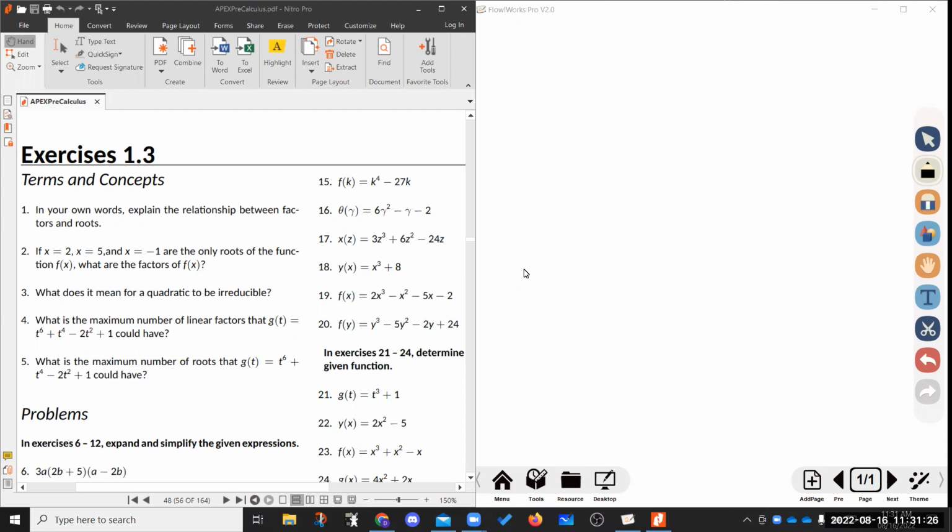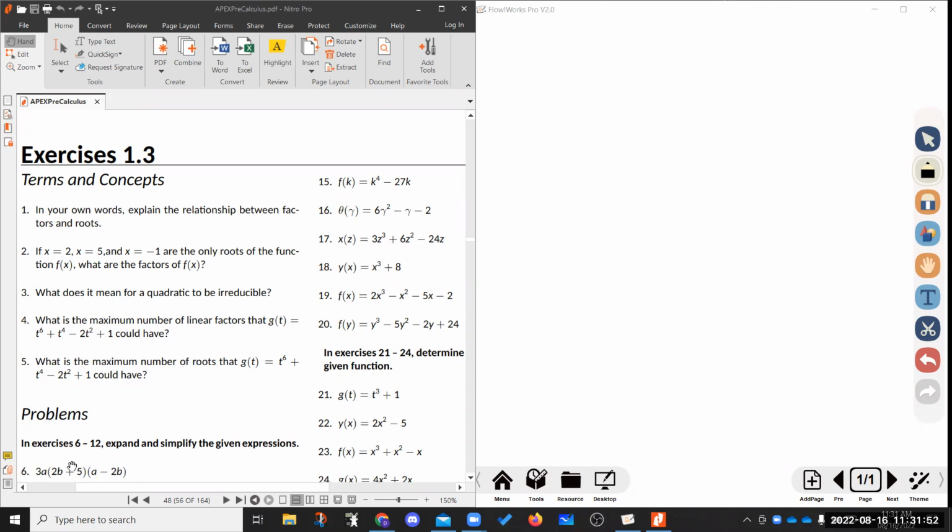When we set each factor equal to 0 and solve, we're going to get the roots or the solutions to the equation. Usually it's a quadratic equation, not always, but we're going to be able to factor something even if it's not an equation. Some examples of something that's factored already would be number 6 down here, and see how it doesn't have an equal sign.